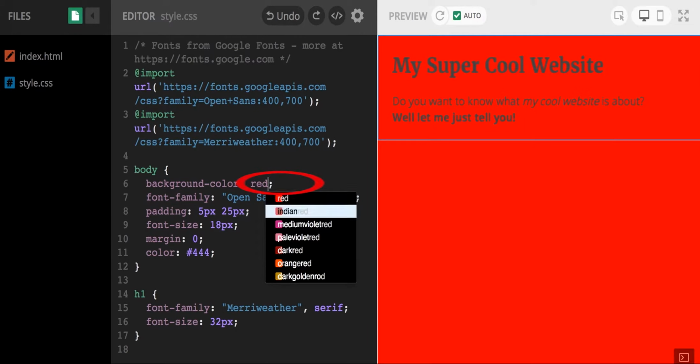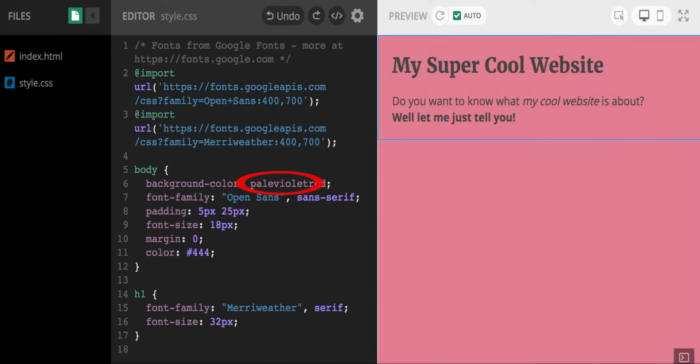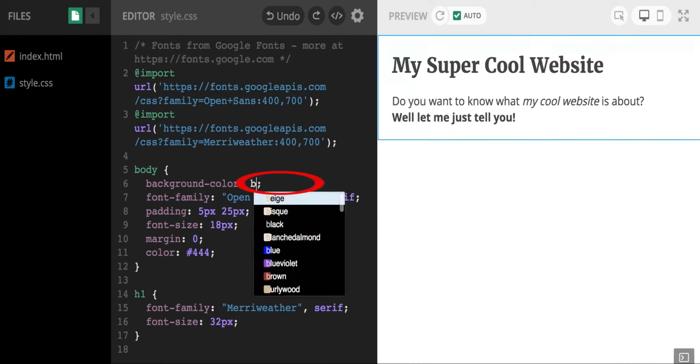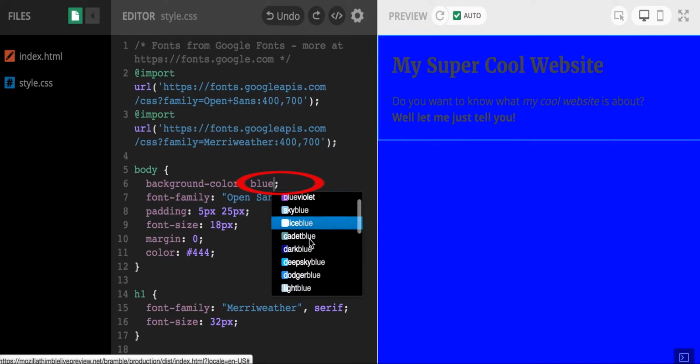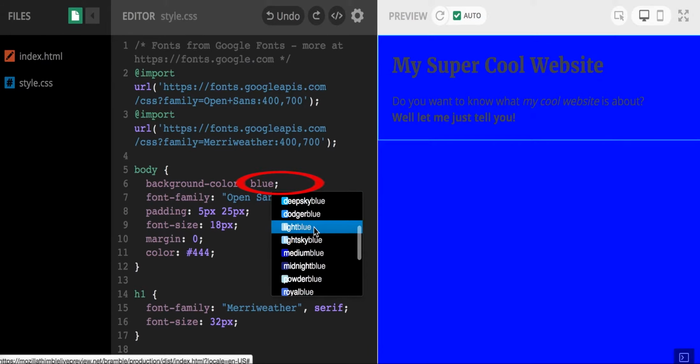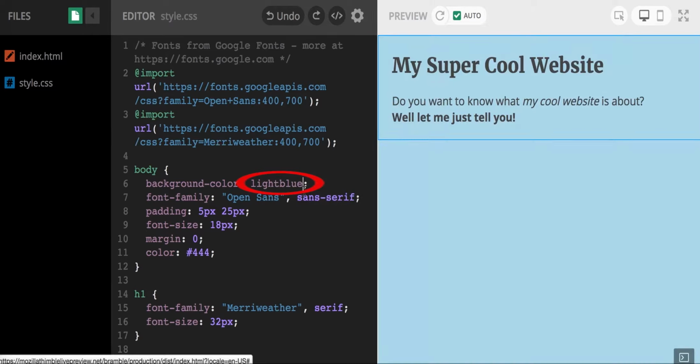Oh boy, maybe I want to try this pale violet red. Did you notice, by the way, that Mozilla Thimble gives us all these options right below? I just started typing the word blue and it gives me all these options to pick. Like I can pick not just blue, I can pick light blue. Ooh, maybe I'll keep that. I kind of like it.